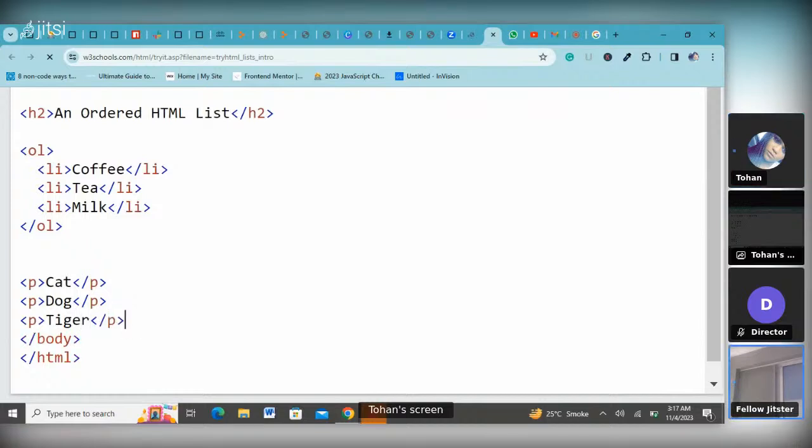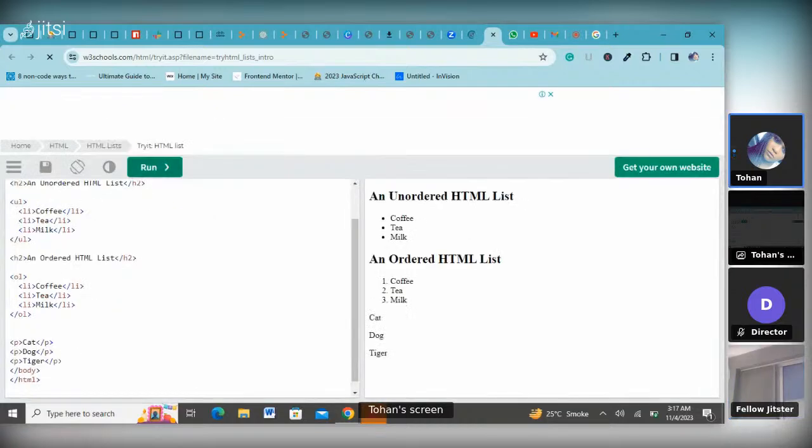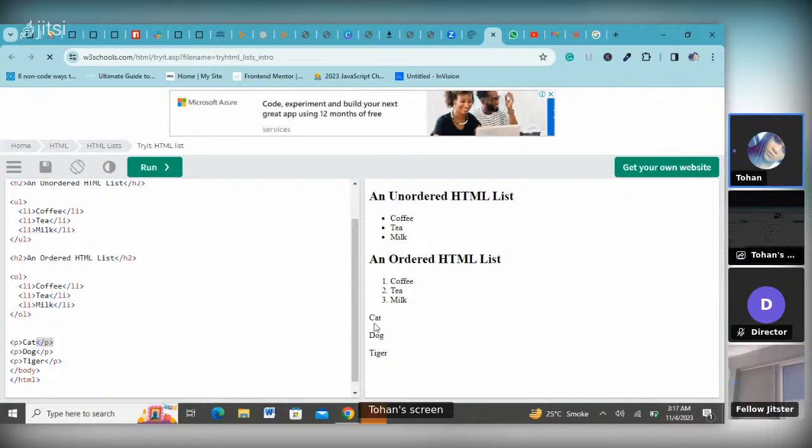If you run this code, you would still get it. But do you see how it's appearing? The thing about the p element is that it's a block element, so every time you open a p element, it starts on a different line, and it has an imaginary margin around it. You can see the spacing around it, right? Even h1s and h2s have spacing around them, even though you did not put any spacing, because these are elements, this is how they are.